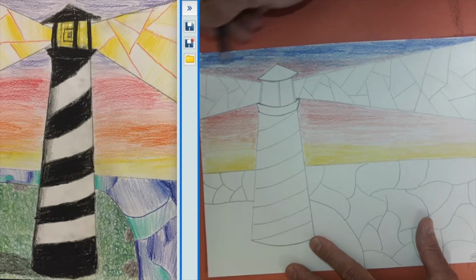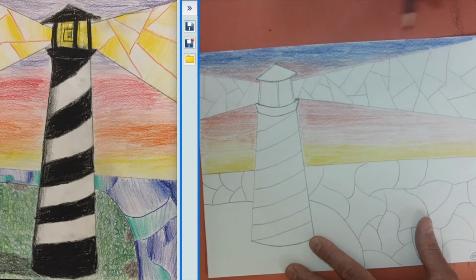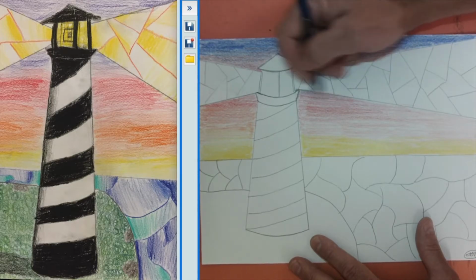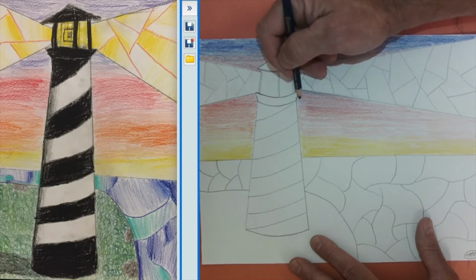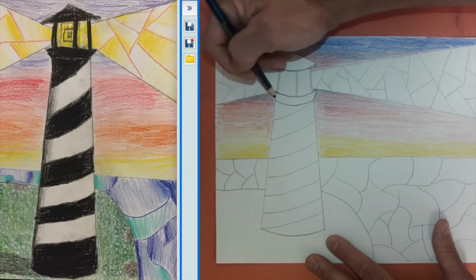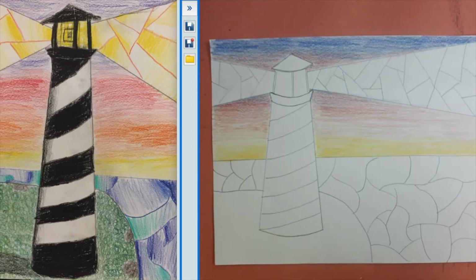Now, one thing I'm not doing in this sunset is I'm not adding in clouds. Since we're learning about value now, clouds would make that even more challenging, and how light plays off of the clouds at the sunset. I'm going to do just a little tiny bit of purple right here to show that I brought that purple all the way down. And a lot of times at the sunset, you'll see the streaks of purple might be streaked in with the red. So pressing very, very light and just bringing that down into the red just a little bit.